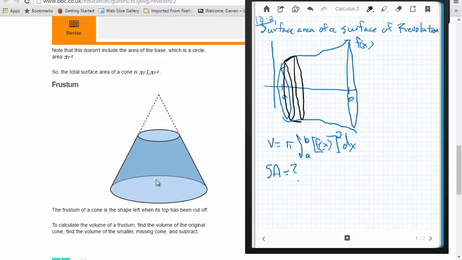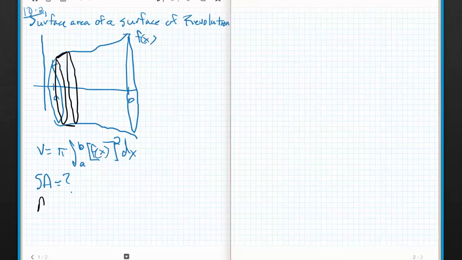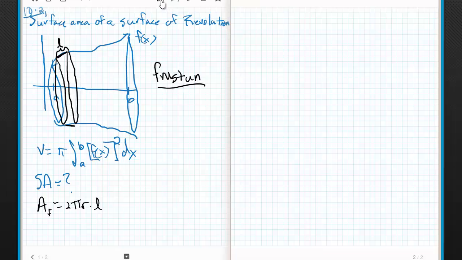Now, a frustum has an equation which we learned back in geometry, or you should have. And the area of a frustum, so I'm going to call it A sub f. Oh, by the way, let's write out what that is. That's frustum. The area of a frustum is given as 2 pi r times the length of the side. So this guy right here would be the length. And r is a little bit tricky. So what we do with r is we hedge our bets a bit.